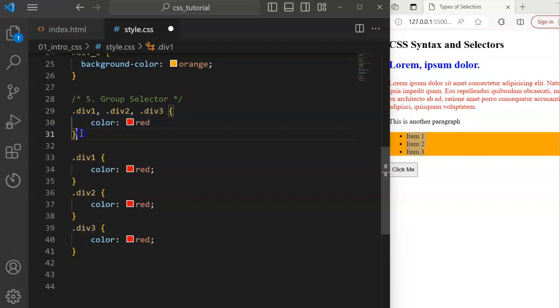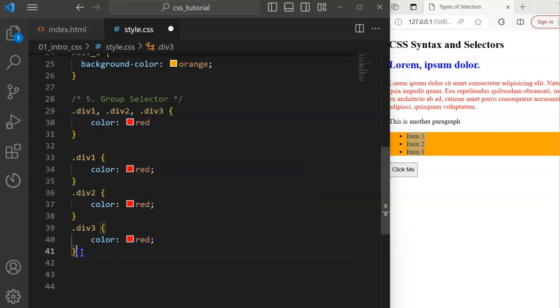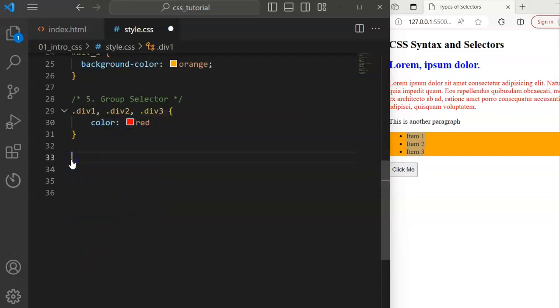This is the purpose you're able to achieve here. You have achieved the same thing with this, but this is the right thing to do so that it will shorten the number of lines of CSS that you are going to be writing. So that is group selector, where you use comma to select multiple elements that have the same property or the same declaration. So let me remove this, as this is the right thing to do.